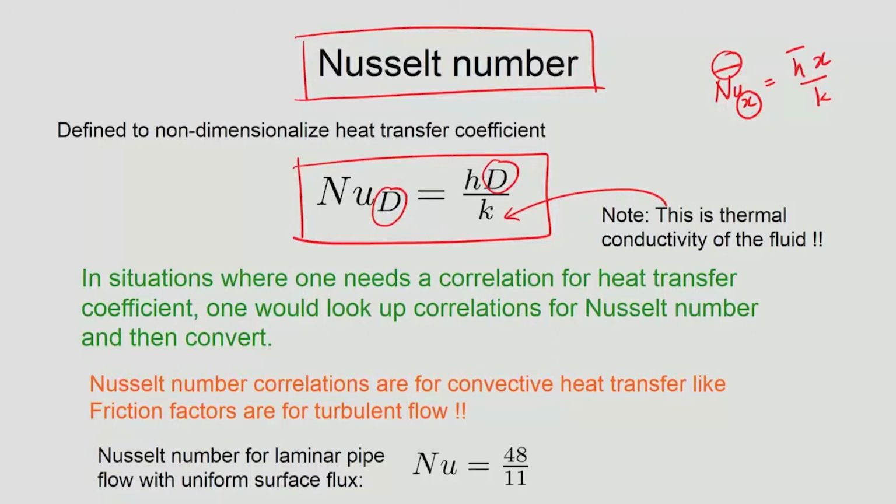Okay. Now, why is this concept suddenly being brought in? The reason is that these correlations for heat transfer coefficient are not available as a raw quantity. You would actually encapsulate with respect to the length scale and the thermal conductivity of the fluid, and then it is the Nusselt number correlations that are available. So, if you look up handbooks, then you already have Nusselt numbers available for various situations, and you can use them, look at the definition of Nusselt number, and then get the heat transfer coefficient correlation. So, for a given situation, if you want a heat transfer coefficient, first get Nusselt number, okay, and then you can go back and evaluate what would be the H.